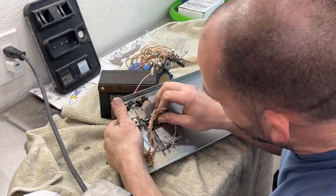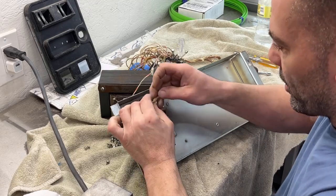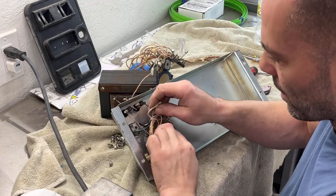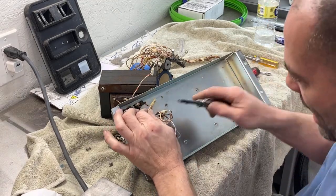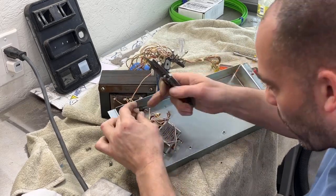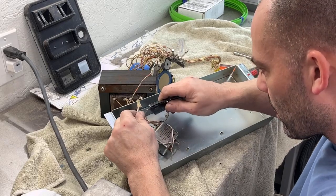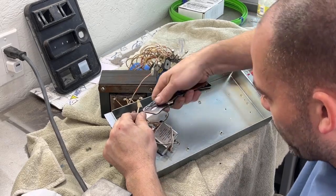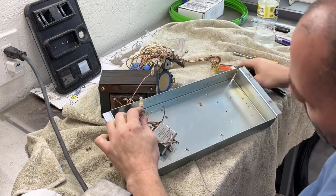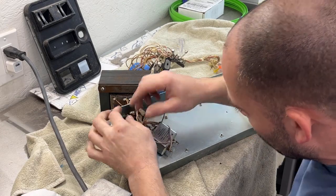The plug we can pull out, and I'm probably going to have to cut these connectors for the service plug, because that's going to have to come out from the top. So I think what we'll do is just cut it right here. And we can still see in the wire a little bit of what color goes to what. Fortunately, it's the only way you can kind of do this. Well, that one you can't see, but that'd be right.